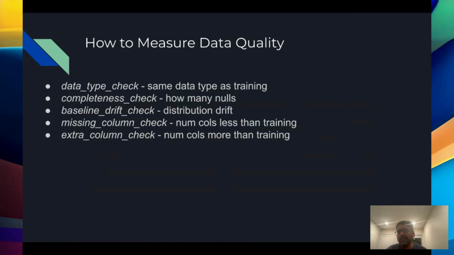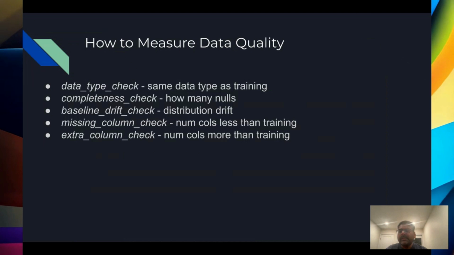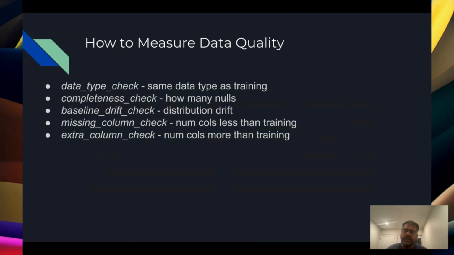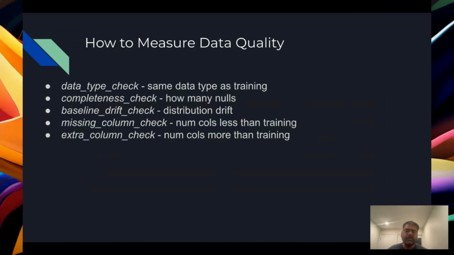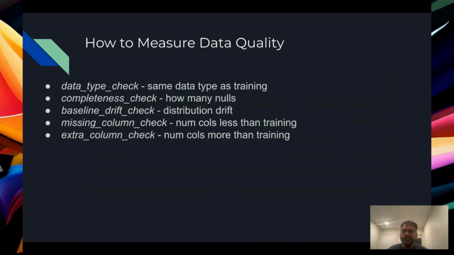So this is something that can be used, and it's a good metric to identify. And then these last two are straightforward. If there is any missing column, or any extra column that you did not expect in the inference data, then that needs to be identified and rectified as well.